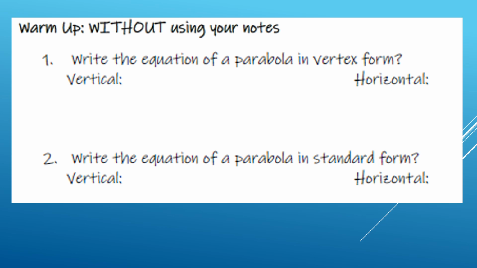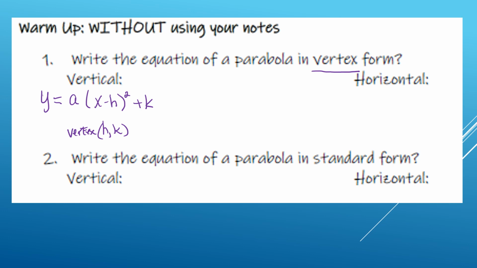So just a quick little recap of a few things. The equation of a parabola in vertex form, that's the one we like to use the most. If it is vertical, it's always y equals a, that leading coefficient, multiplied by (x minus h) quantity squared, plus k. Remember, the opposite of your h and your k value gives you the vertex, and that leading coefficient helps you determine the focus and the directrix, as well as helps you plot points for graphing your parabola.